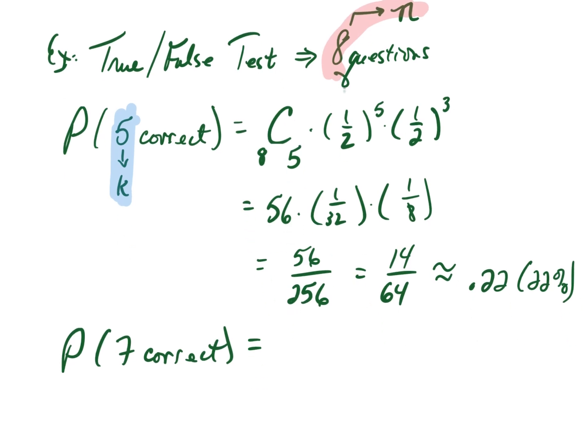All right? Well, I'll set it up and then I'll move the screen here to show you the rest of the computation. So 7 now becomes the k value. That's the number of successes we want to have. So the formula then says, well, we'll take the number of combinations of 8 total questions. We want to have 7 successes, so 8C7, times the probability of a success raised to the k, or 7th power. And we have the probability of a failure raised to the 8 minus 7, or 1st power.